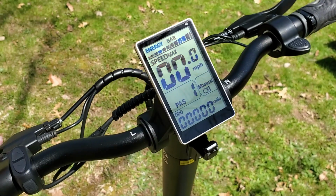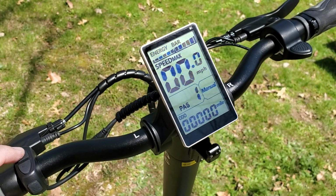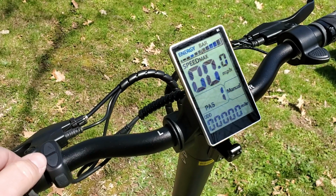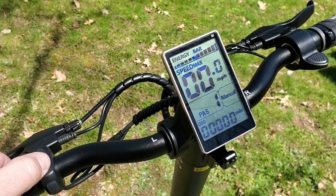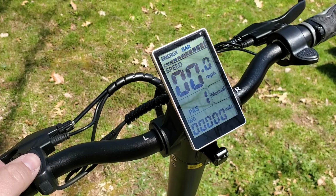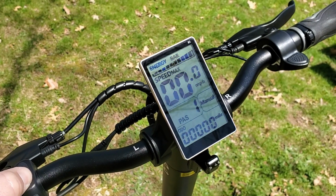So the headlight is on as well as the tail light. Long press again to turn it off. And right now it says max. That means it's dual motor activated. If you want to turn off dual motor, long press the down button. Max goes away. That means it's going to operate on only one motor, the rear motor. And long press it again to turn dual motors back on.